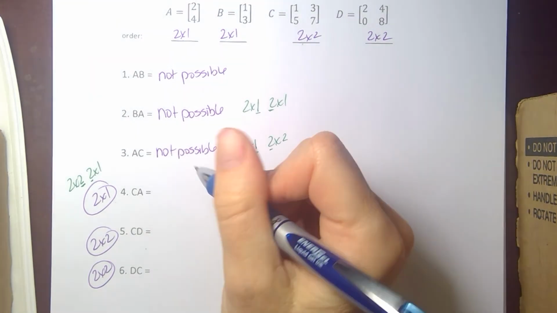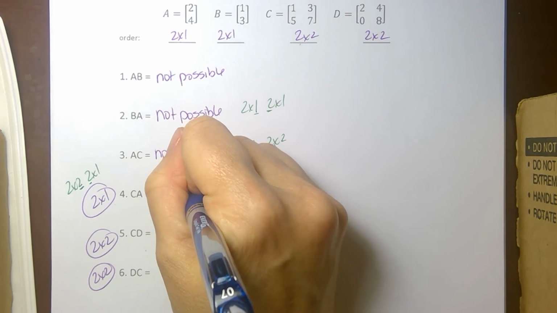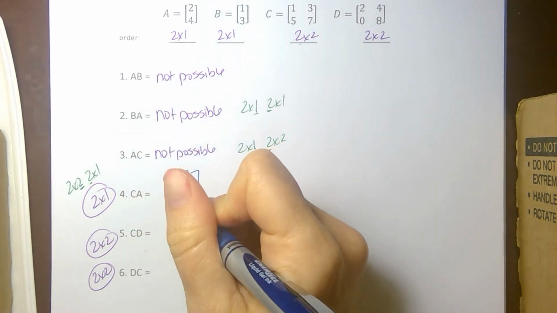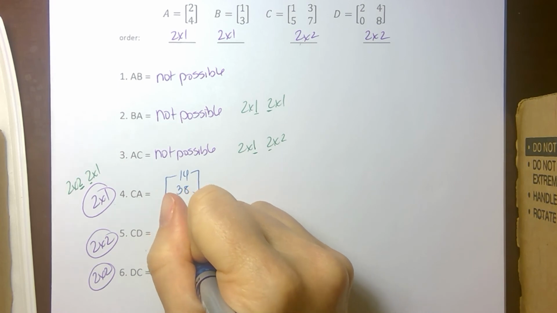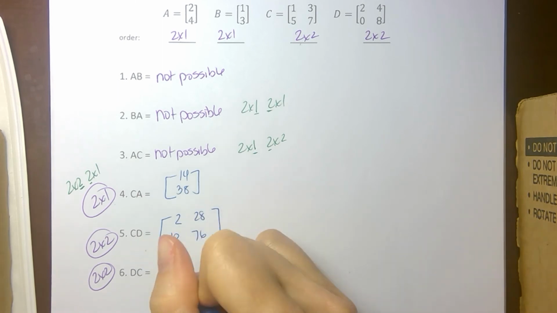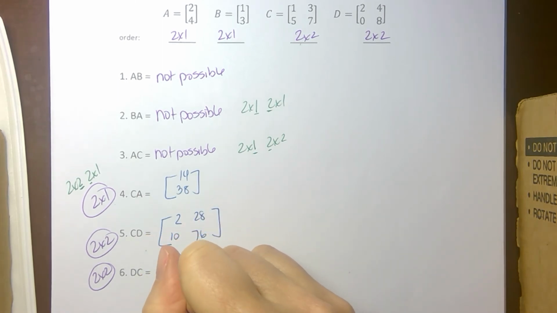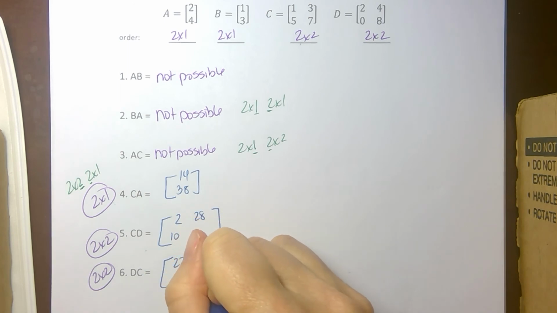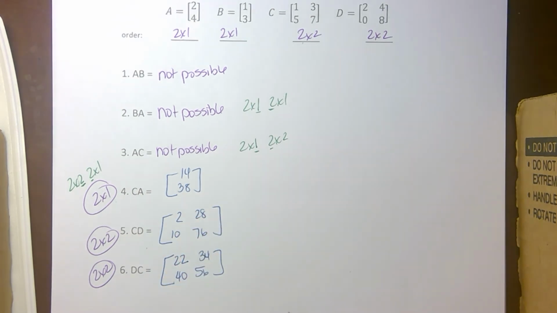I'm going to go ahead and start by just giving you the values of those product matrices that you should find. And I want to encourage you to check and see if you can get these correct values. I'm going to pause my video. I'm going to work these 3 out so that I can show you a key for them. I'm not going to talk through the key, but I am going to show you the key so that hopefully you can follow your steps and see if you missed something or where you went wrong. So you pause your video, I'll pause mine, and I will work out these 3 products while you do yours.